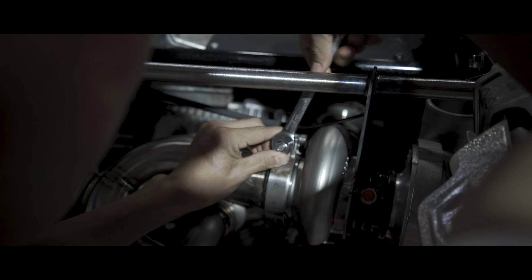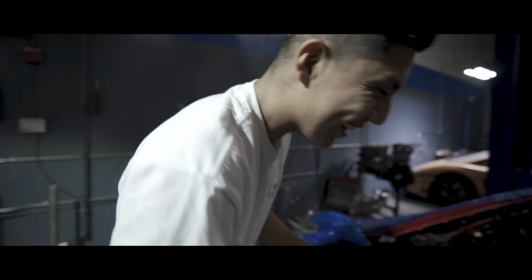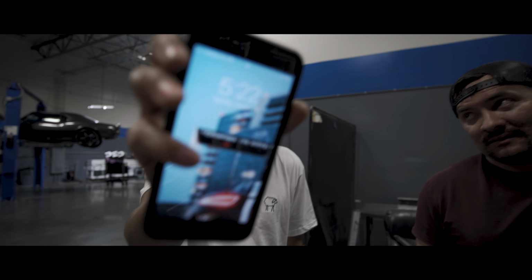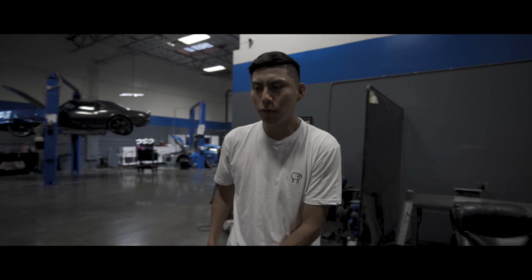What are you doing? Working on my own car right now. Hey. Sick ass fool. Well, it's 5:22. It better be running by. Well, it's Tuesday, January 28th, you know? It should be running by.